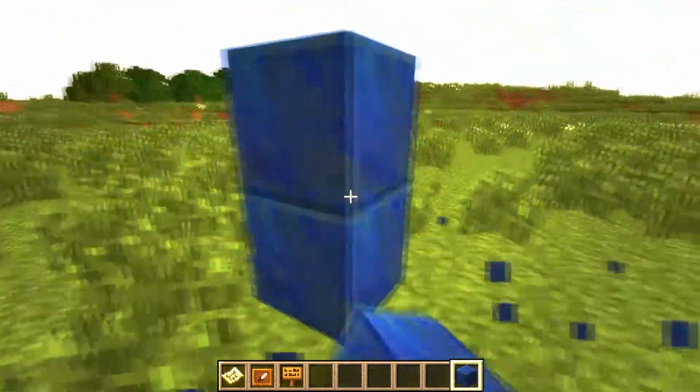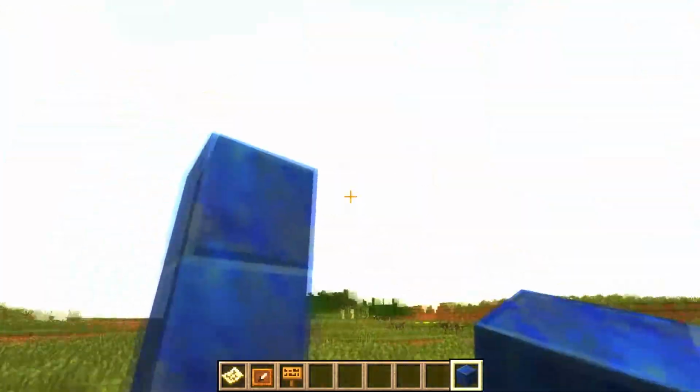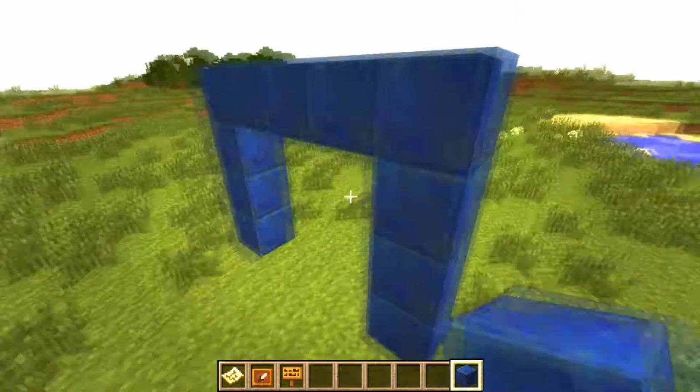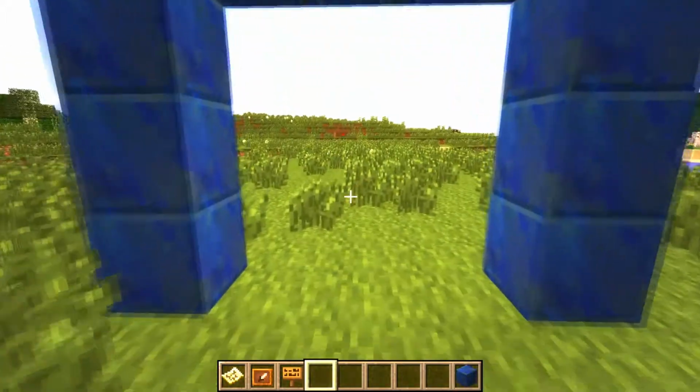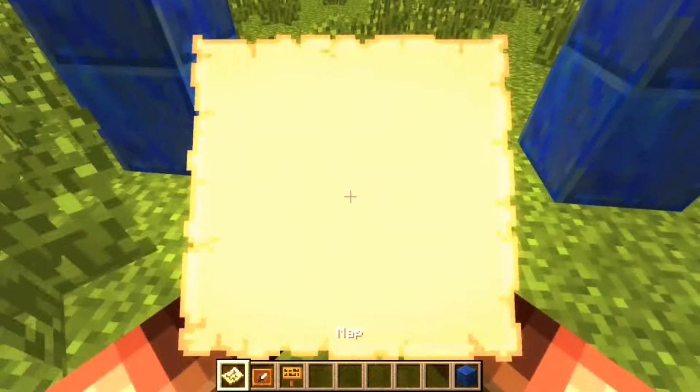It can also be, let's just make a 3x3 for the sake of purpose. Let's fly a bit up there. 3x3, that's your entrance. What you're going to need is a couple of signs, a couple of item frames, as well as an empty map.